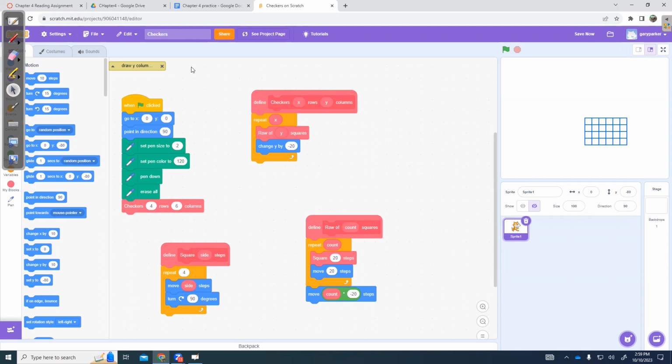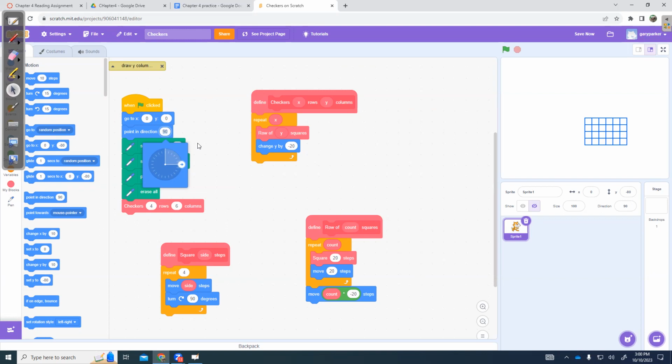Highly recommend reading through the 2 pages that describe the code. They just use more words to kind of go through what I did here. You'll get a different perception of it when you read it. Try it out 2 says, what do you think will happen if you change the point in direction 90 to point in direction 0? So if you haven't done this yet, just pause, don't do it. Think, what's going to happen?